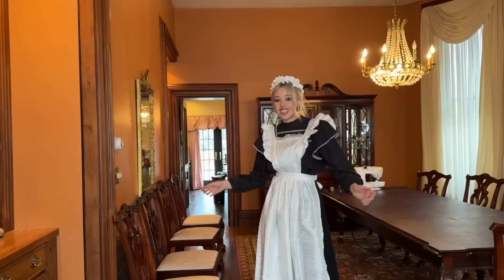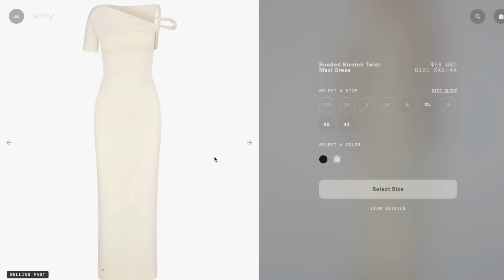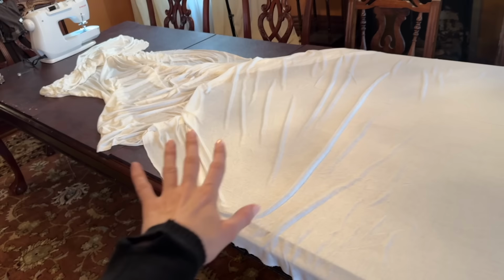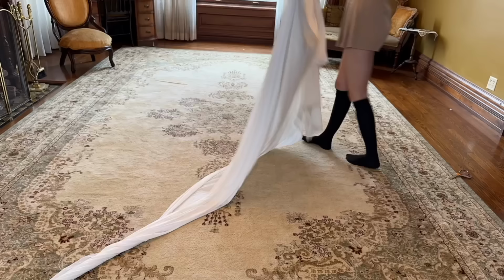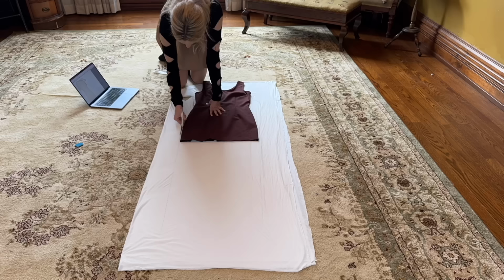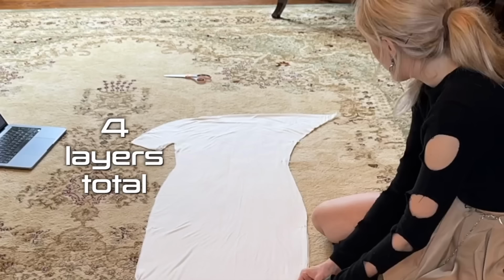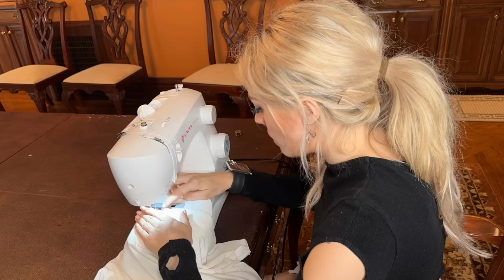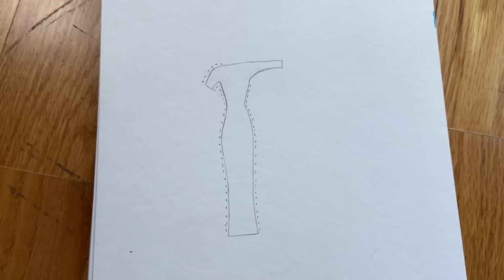Okay, now let's change our outfit and get started. I started out with this sleek little contorted number, which is sold out in majority of sizes, and it retails for $98. This fabric I ordered online said it was 4-way stretch, which it's not, and look how see-through that is. So to get this dress looking more like something Kylie would wear and less like something her boyfriend, aka Timothy Chalamet, would wear, front and back both have to be comprised of 2 layers, making the dress 4 layers total. And by the way, this shape right here is really important to forget because it should look more like this. Now sew up the sides and one shoulder of your dress, leaving that sassy little elephant trunk unsewn.